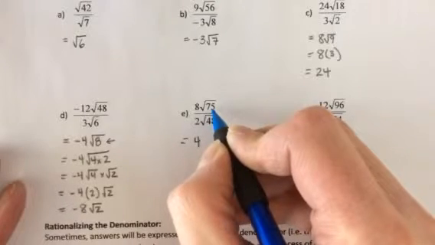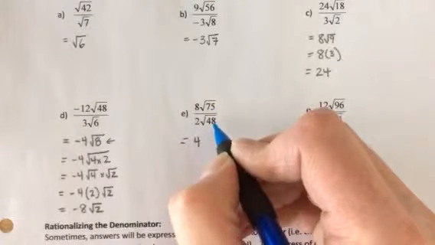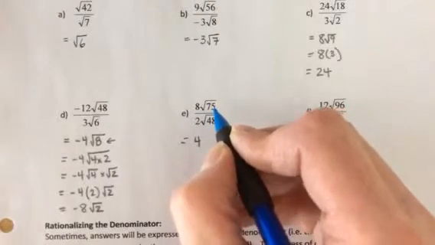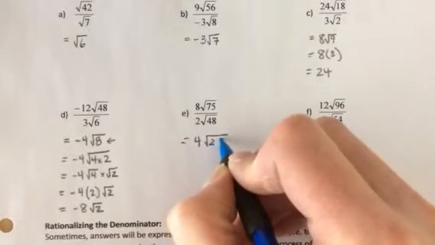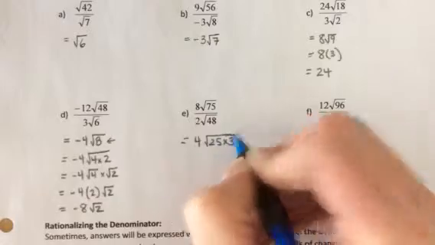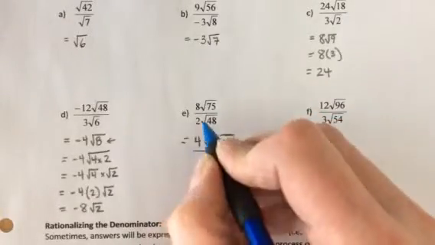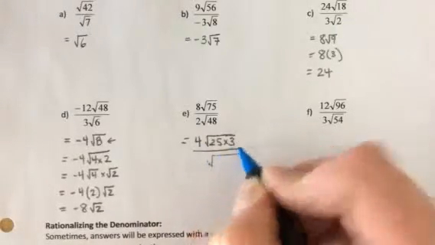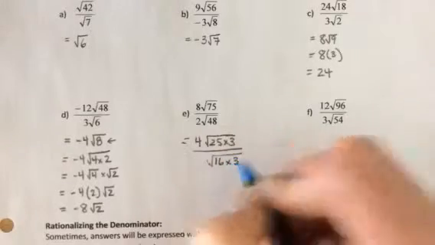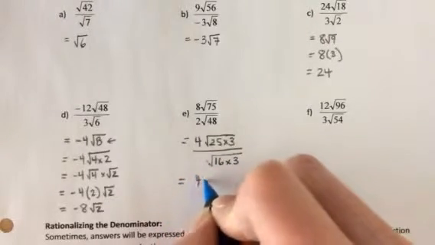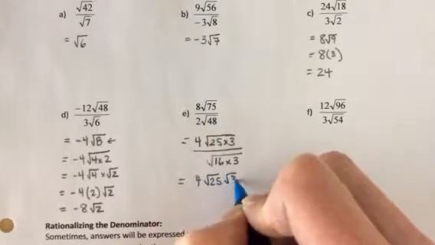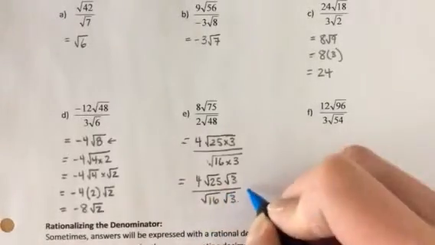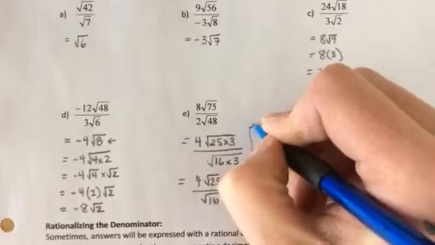And then I get 75 and the square root of 48. Now, that does not divide nicely. However, I know that 75 could be written as 25 times 3. And I picked 25 because it's a perfect square. I've already done the 8 divided by 2, so I don't need anything out in front of the square root here. And 48, I believe, is 16 times 3. And when I do that, I'm going to get square root of 25 square root 3 over square root 16 square root 3. Some of you will be taking fewer steps by now to simplify these.